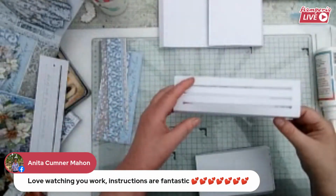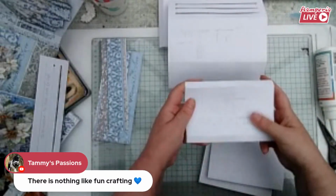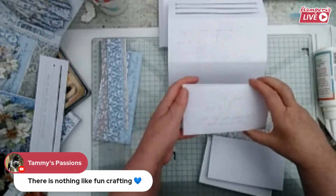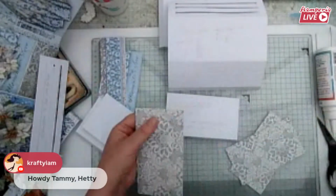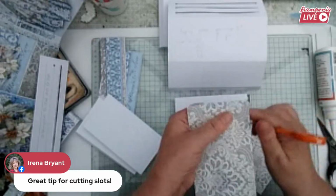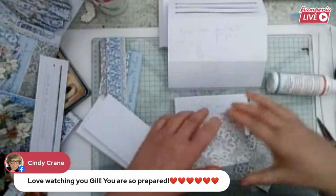And then we need something to stick our pieces on. So to do that, I have cut 3 pieces of card that are 4 inches tall, 5.5 inches wide, and scored at 1/2 inch from the top and the bottom. That gives me flaps that I can then attach to my mechanism. And I've got some pieces of decorative paper that are just a little bit smaller, by maybe an 18th or a 16th of an inch, or a couple of millimeters, than the panels themselves, because you can see the panels when the box is open. So I just think it's nice to have them with some decoration on them. So just bear with, because I've got 3 of these to attach.